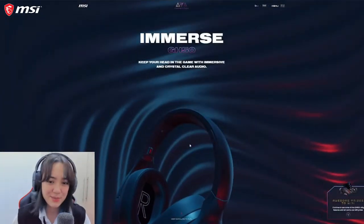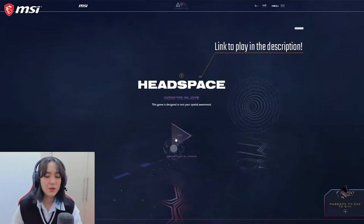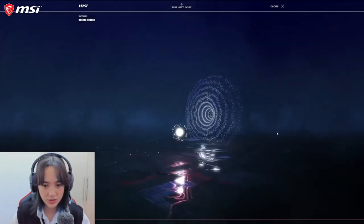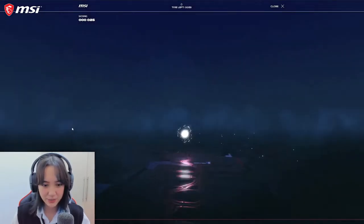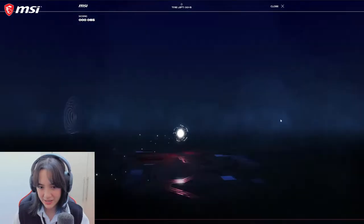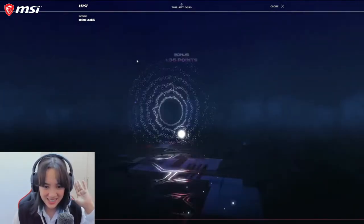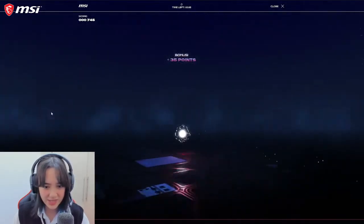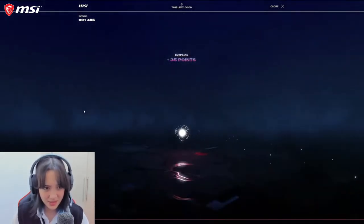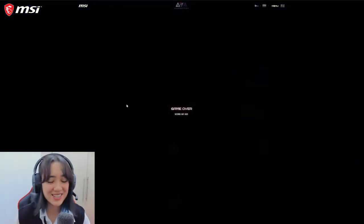Let's move on to the next world of Immerse, featuring the headset. It's super comfy and I can wear it all day. This one will test our spatial awareness — just by listening we should be able to reach our goal. Listening with this headset actually makes it really easy to play this game. I can hear if a sound is on my left or my right, and I can even tell when the sound is behind me. You can easily tell when sound becomes louder as you approach it. So if you're playing a game that requires very precise audio, the Immerse series is definitely for you. The fact that I can play this game with no visual cues and just using sound is crazy — we got a score of 1,625.